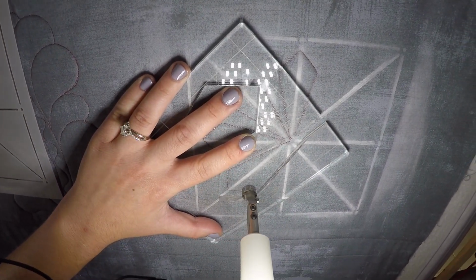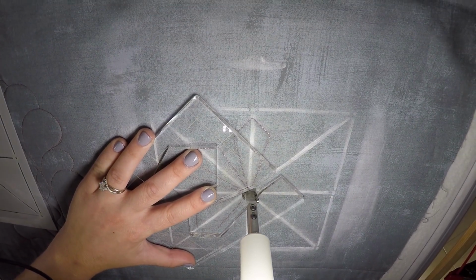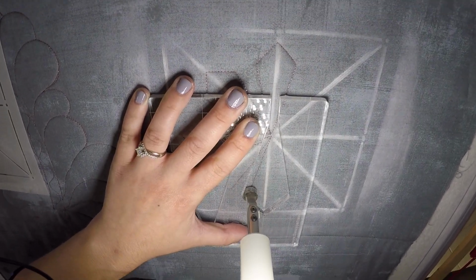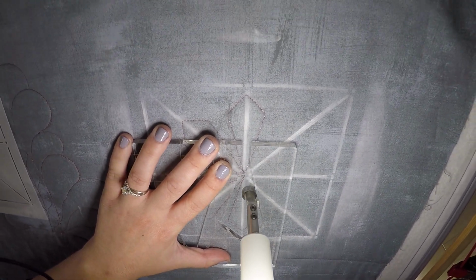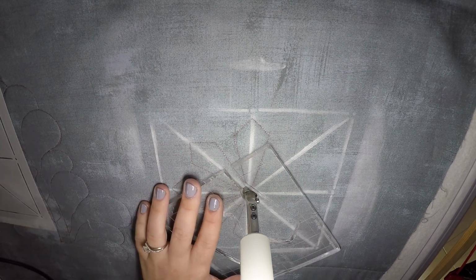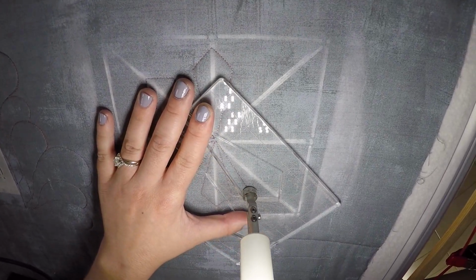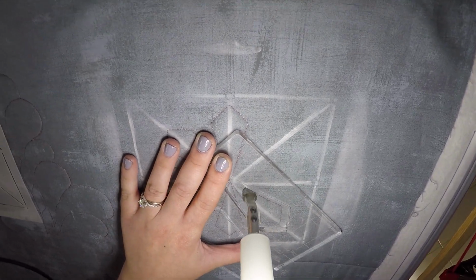And I've seen some people on our Free Motion Quilt Along group on Facebook say, I don't use stencils, especially on customer quilts, because they just take so long. But they give you such a wonderfully finished look that it's definitely worth investing in from time to time, especially when you could just do a simple design like this, and it looks so professional and so perfect, like a computer did it.